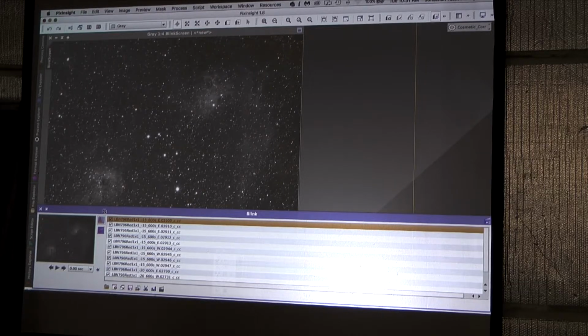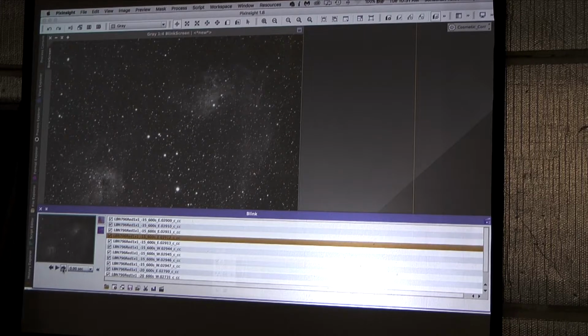All right. So at this point, we've got a stretched image that's open, and it's stretched all of them the same way. What this is good for is that now you can go through each image one by one and look at them to see if any of them were affected by something funky like clouds. Really easy. Down here there are arrows. You can automatically have it blink them, or run every half a second or whatever you want. I like to do it manually, so I click the arrow and it goes through each image.